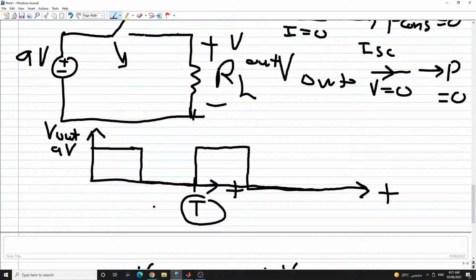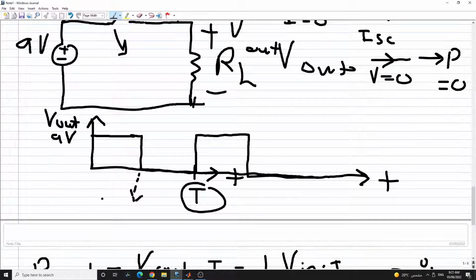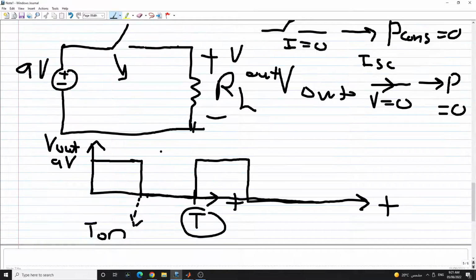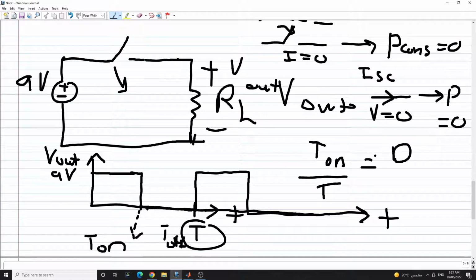capital T. And the time we close the switch for is going to be T on. And the time we're going to be leaving it off for is going to be T off, and T on plus T off are just going to give us T. And now the ratio between T on and capital T is what we call the duty cycle. The duty cycle is simply a percentage, I guess you can say, of how long our circuit is on, or basically for how long we're going to have a positive output voltage.